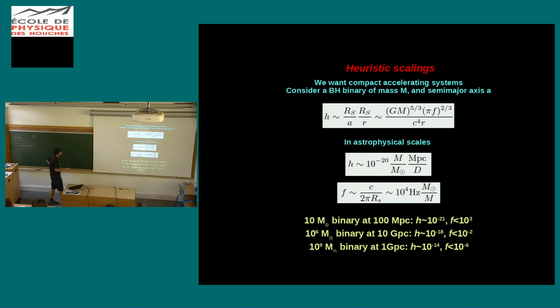Then of course you can also think, okay, what is the highest frequency at which these two black holes emit? Well, with a factor of a few approximation, it is the contact frequency of the two horizons. It's actually the last stable orbit, but there's a factor of 3 difference or so, right? They are traveling at a fraction of the speed of light at that time. So the maximum frequency of merger is essentially the speed of light divided by 2 pi r Schwarzschild, within a factor of few, okay?